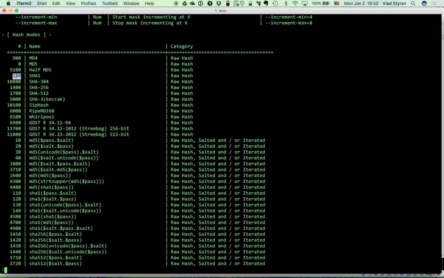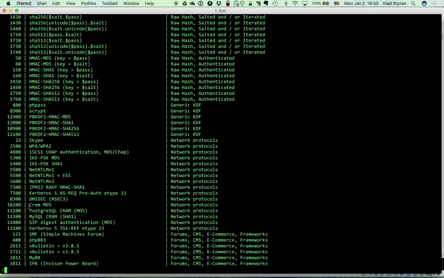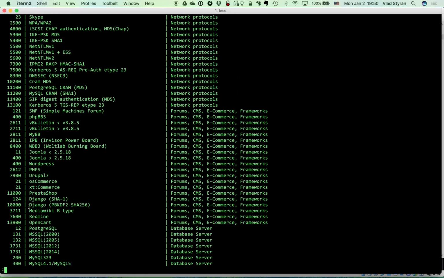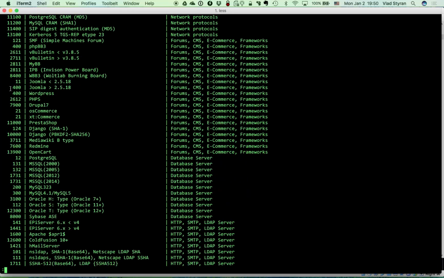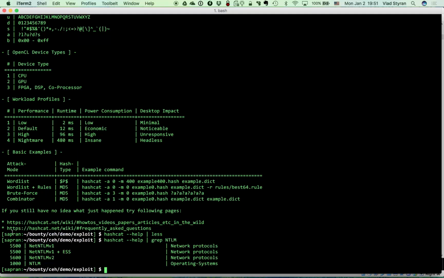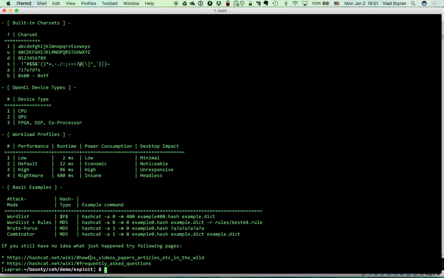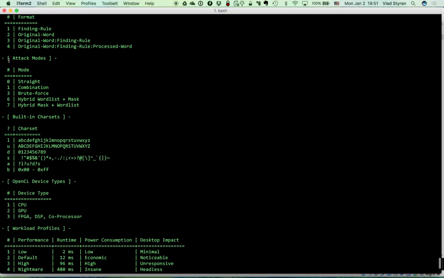Of course, there is SHA1 as -m 100, and 1000, of course, stands for, I'm almost sure, NTLM. So what are the modes for -a?